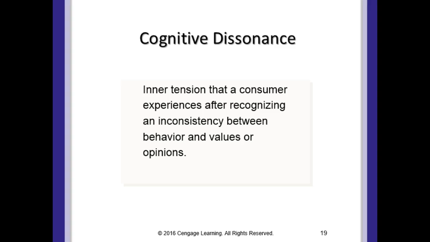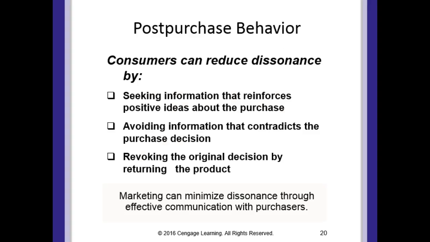All right. What you as a marketing manager need to do is try to make sure that there is a very minimal amount of dissonance with your customers after they have purchased your product. All right, and then there are ways that you as a consumer can reduce the amount of dissonance. And excuse me, this is something that you want to be aware of also.